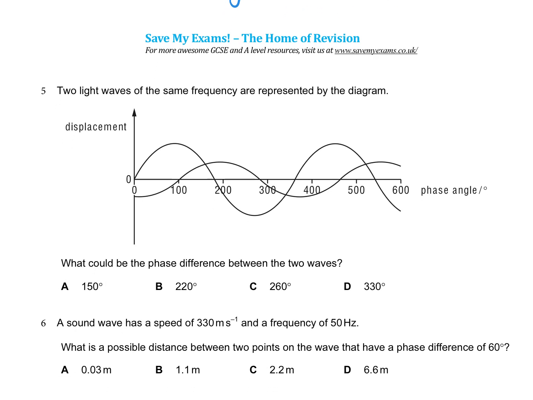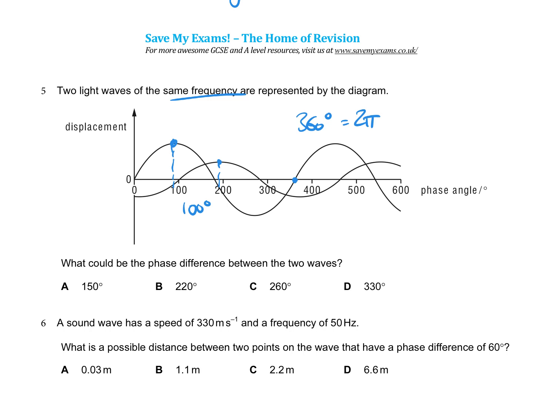This one's asking for the phase difference between the two waves. They have the same frequency and the same wavelength, otherwise you wouldn't be able to do this. Basically, we're saying how far apart are they in terms of phase angle. Now, we'll see that conveniently one oscillation here is 360, which it should be, because that's one oscillation, which is 2 pi radians, if it was in radians. And if we look roughly, let's get a rough idea. If we dot down, we see they're about 100 degrees apart. Now, that's not an option.